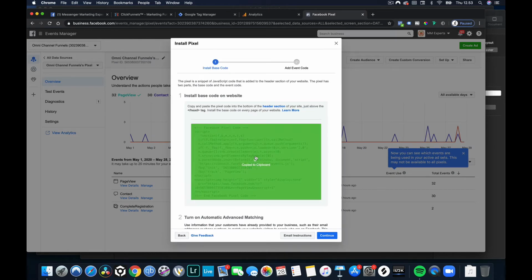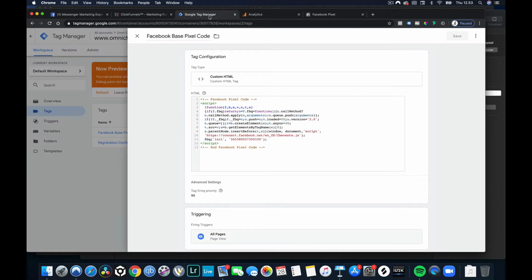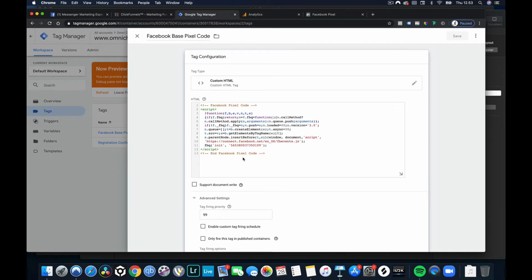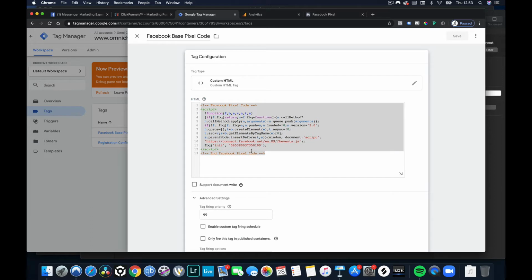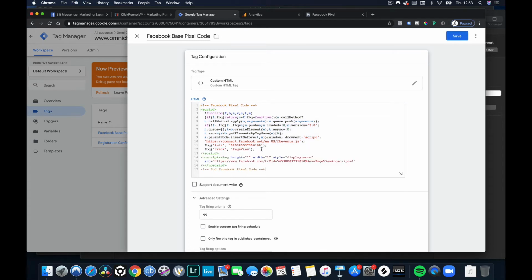So I'm going to copy that to the clipboard, and then in Google Tag Manager, I'm going to paste that in. But I'm going to delete the Facebook track page view. We're going to do that separate. So this is just the base script. So I get rid of that there. So that's what you've got.